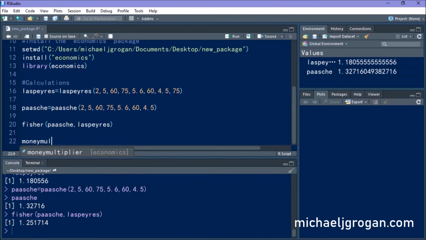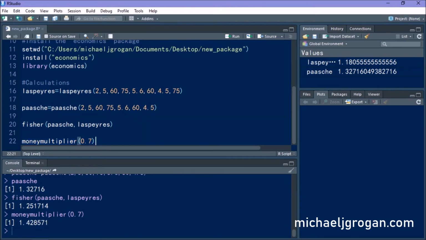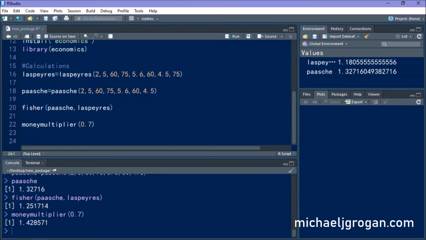Let's try the money multiplier. And again, you can see that for each calculation we do, R is calculating based on the functions that we define, but because we've loaded the package, we don't need to have each function there in the script itself to be able to calculate those functions.